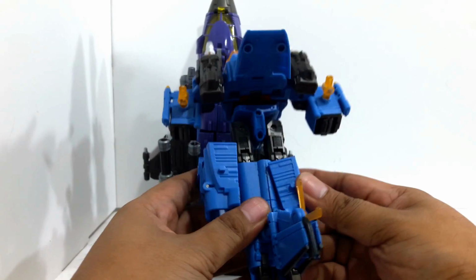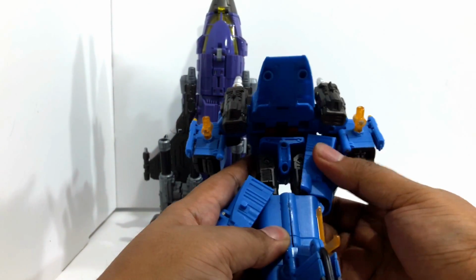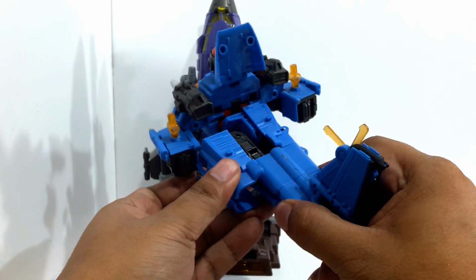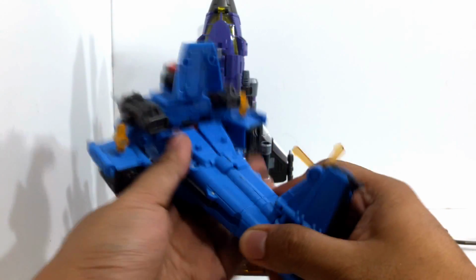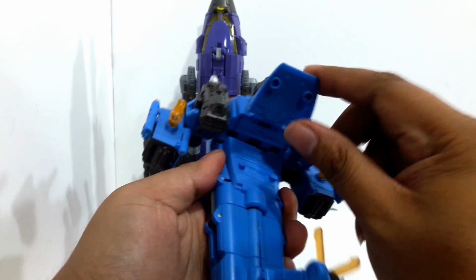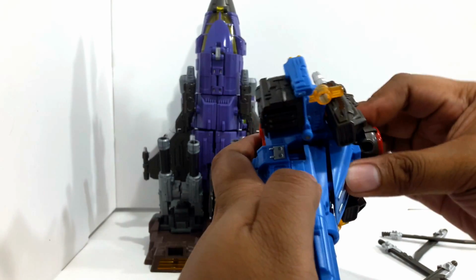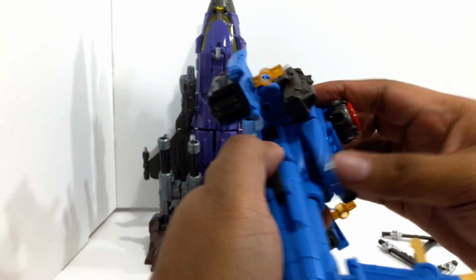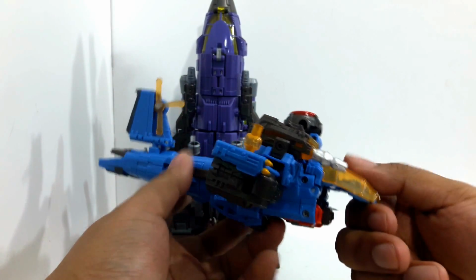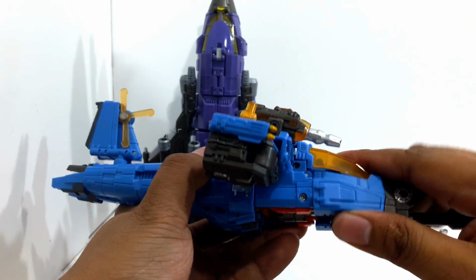You would have to actually just unhook these sections that were making the thighs or the legs thick, and then they would just slide in dramatically into that, and then you would see these two holes, and you could just peg that in to lock it in place. There. And you have a helicopter. Well, part of it, because you're gonna have to put this in now.